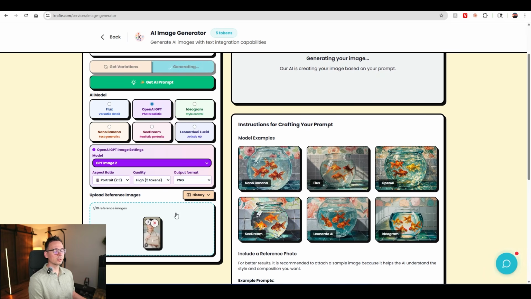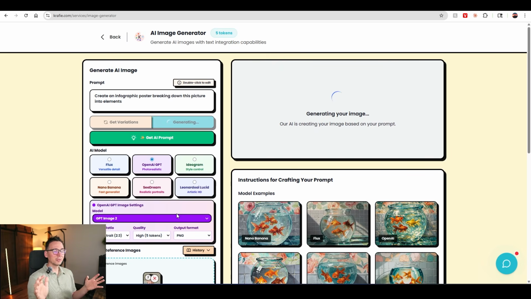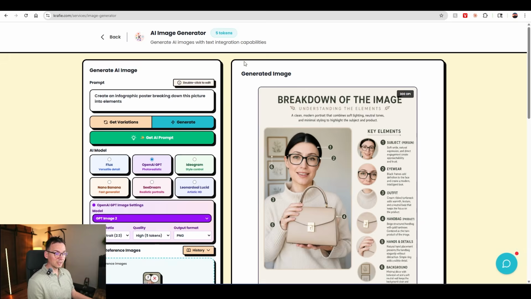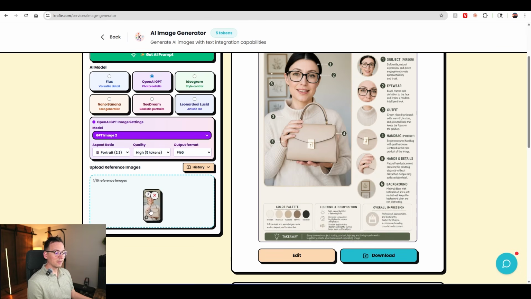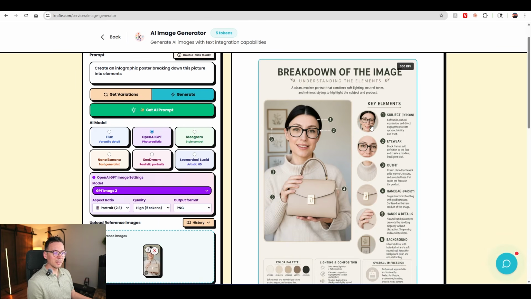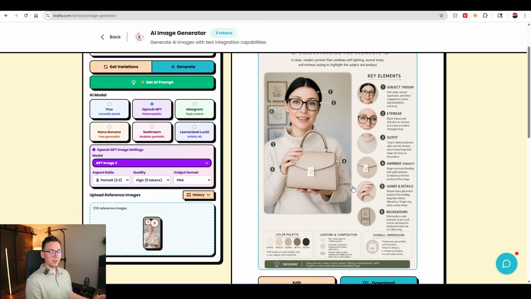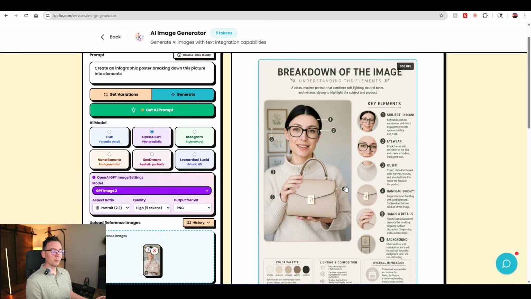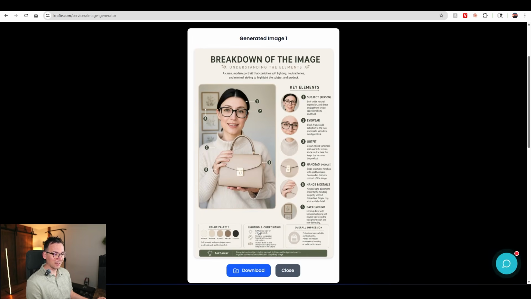Basically what it's going to do is create a full breakdown of this picture, and it might look interesting. Again, I don't really see how this can be used for Etsy. At least I cannot find an angle for it, but it's a very cool feature that might be used for other stuff. And check this out. This is a breakdown, right? So this was the picture we uploaded, and look, it goes over the face, the eyewear, the outfit. I gave it a very vague picture, but it broke it down very well. It even had a color palette. There might be some usefulness for Etsy. I just don't see it yet, but it's cool that it can do this.